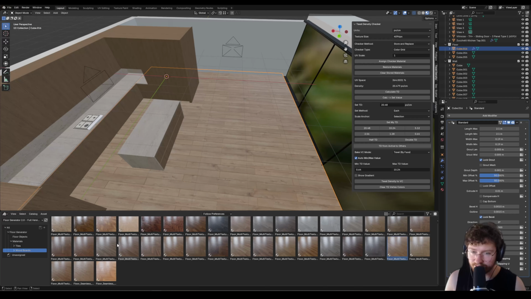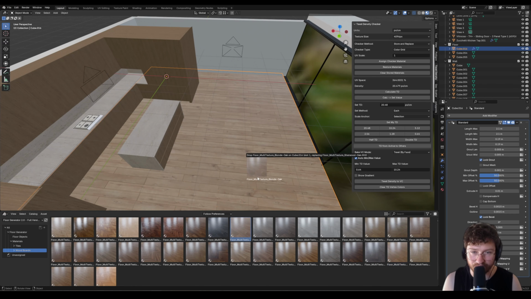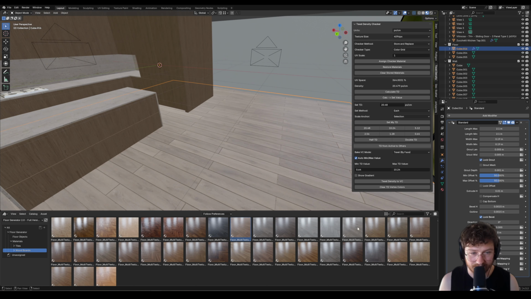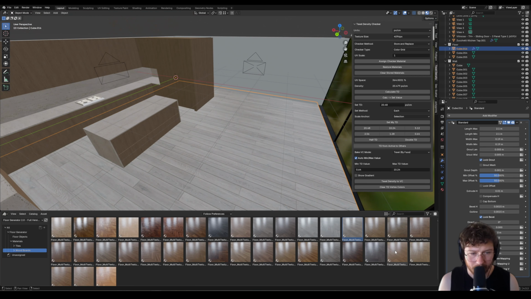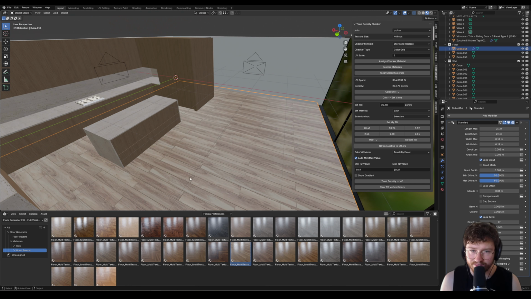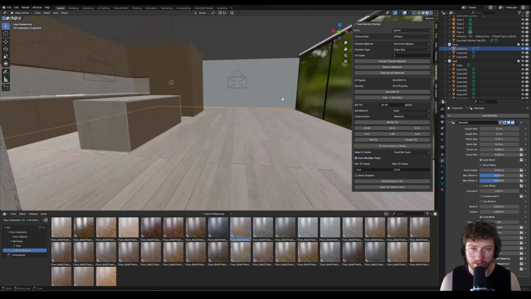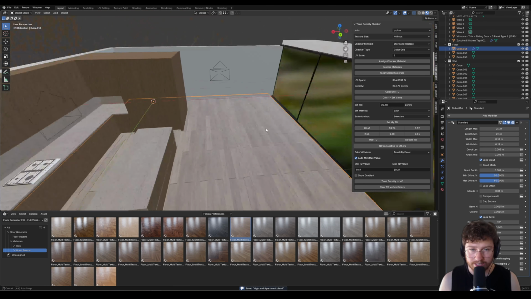And I can kind of change this. We've got a few different options here in terms of different floor colors and tones, just to see what kind of vibe I'm looking for. But let's just go ahead and put this one on maybe. It kind of completely depends on the vibe, but I think that one might be nice for now. I'm just going to go ahead and rotate this 90 degrees, because I just want that to follow the line of the joinery there. So that's looking pretty nice.